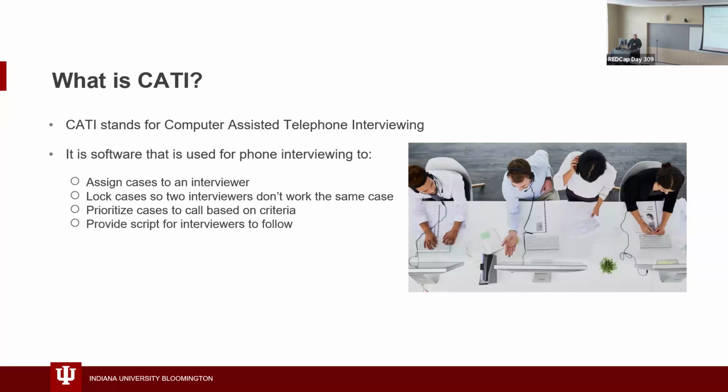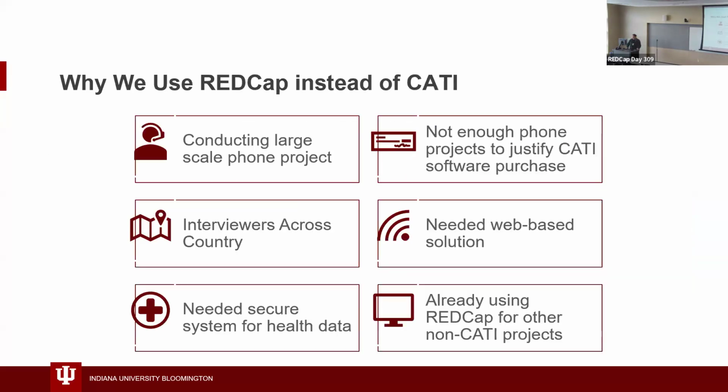So what we were trying to imitate with REDCap is what we call CATI software, which is a computer-assisted telephone interview. So the idea for this is that it hosts the survey instruments, but also the interviewers will log in and assign a case and they get a call script. And it will also log cases because you don't want two interviewers trying to call the same person at the same time. So we were trying to get REDCap to do something like this.